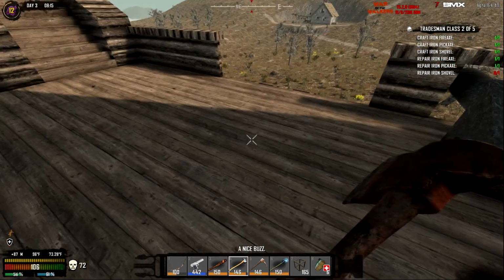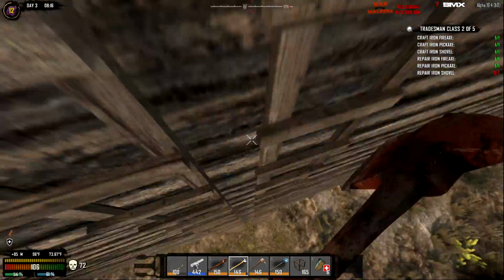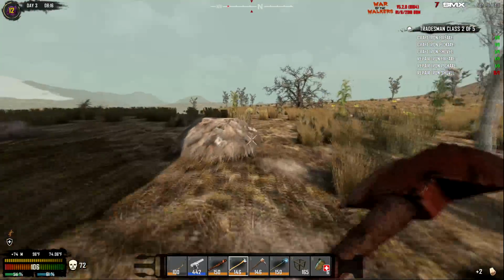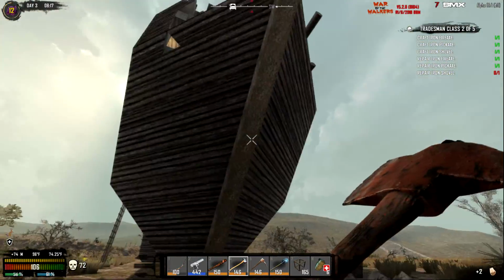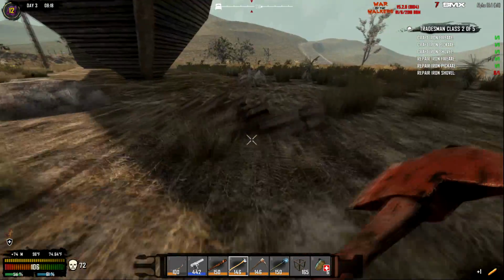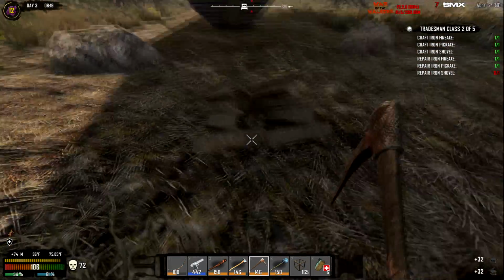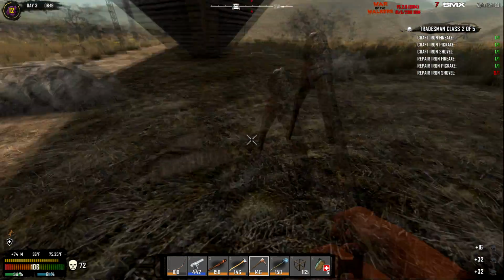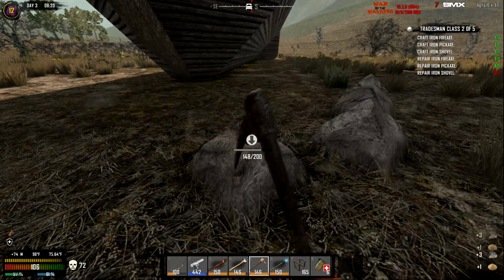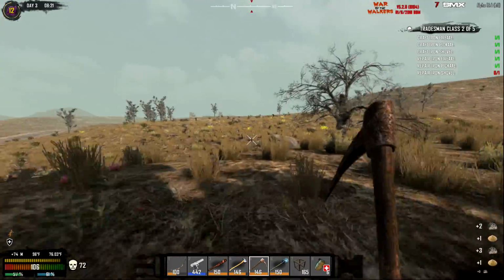Alright folks, we're back, and it's time to get out and about. Assess the damage to the front of our ship too. Damn, yeah, it looks like we took one right in the bow. But it's going to pay out some nice free resources.